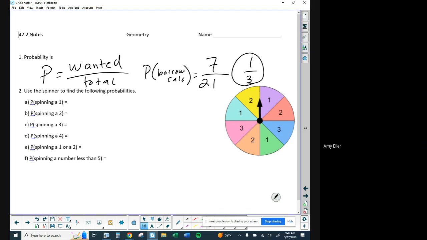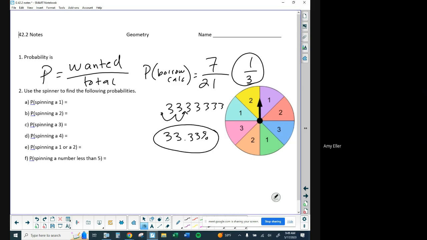A lot of times we'll leave our answer 1/3. If we do it in the calculator, we know what that's going to be, right? 1 divided by 3 is what? 0.3 repeating. Please write down 0.3. Give me a lot of 3s, 6 or 7 of them. Now, when we do a percent, you would move the decimal 2 times, which would make it 33.33%.